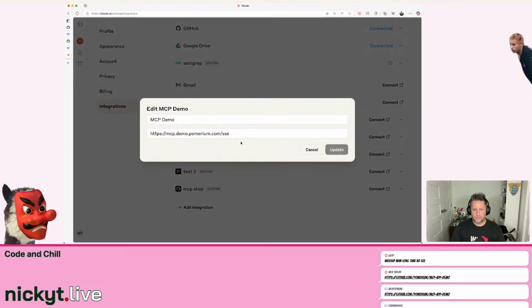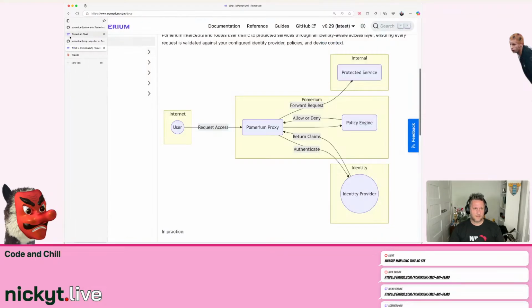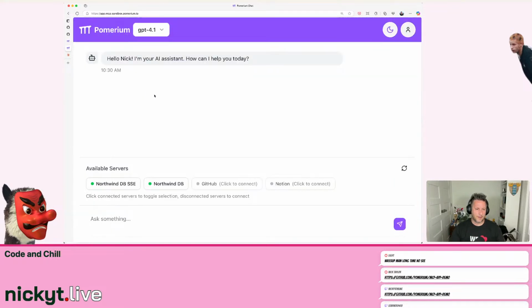So we can see here, this is one of the MCP servers secured by Pomerium. You can see in Claude it's not connected right now, whereas here, let's bring that down, we can see I'm already connected to these. The reason is that they're all secured with Pomerium, and that same login I did and the policies all apply to the MCP servers as well, so I can connect to those immediately. I basically pass a bearer token to those servers when I'm trying to connect to them. And you can see all that in the code here.